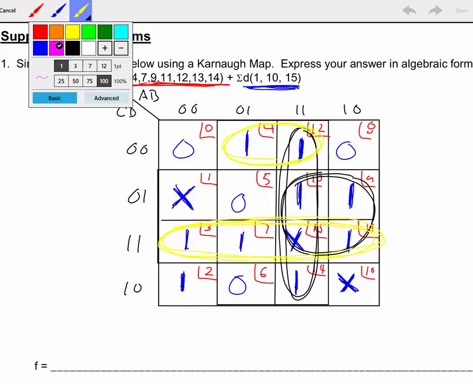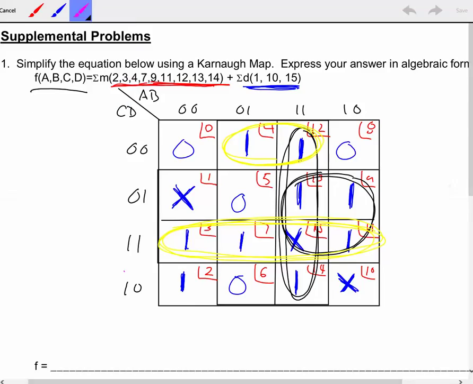Magenta. I could either group it like this and do a wraparound and include the X, or what I can do is do it this way. Either way, it's going to be a minimum solution because it's not a choice between 2 and 4 in a group, it's a choice between 2 and 2 in a group. So it looks like there would be multiple solutions for this circuit that would give you the equivalent number of terms and literals.